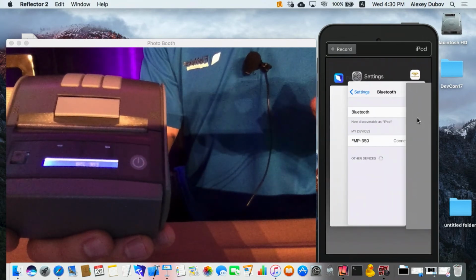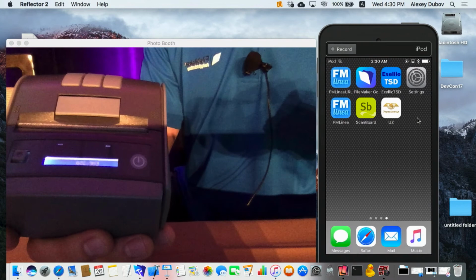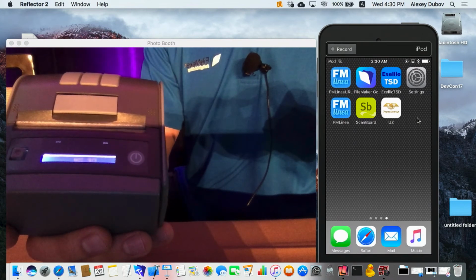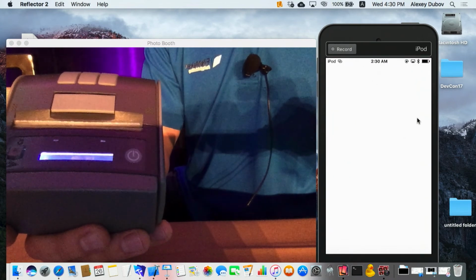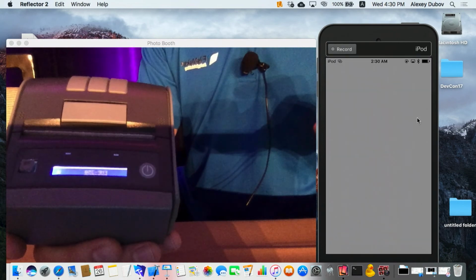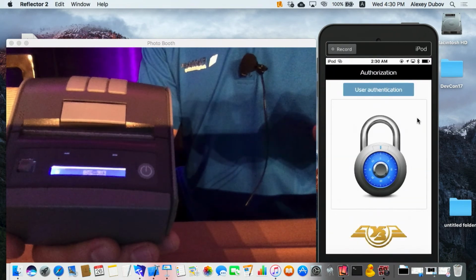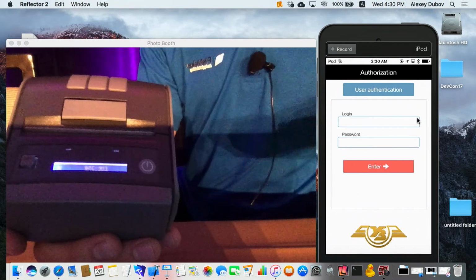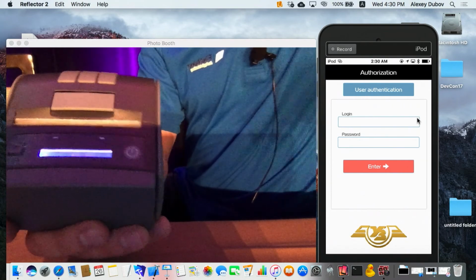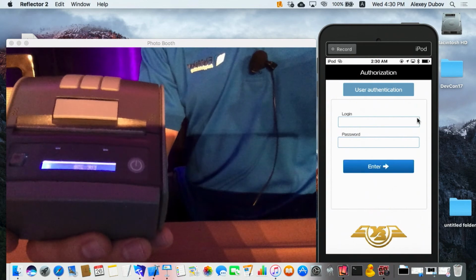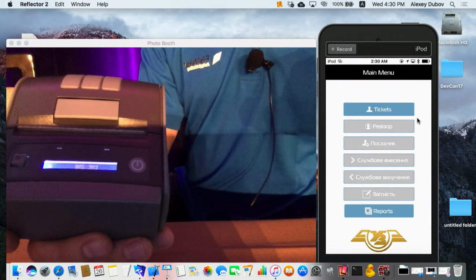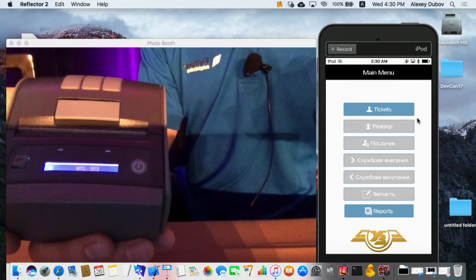Sometimes I previously need to turn off the previous application. So now we can see the screen of my demo application. We can even scan some data here. Now we're inside our application.